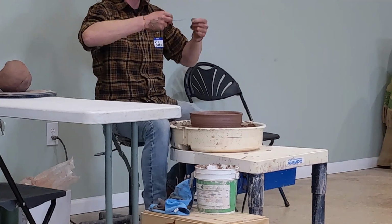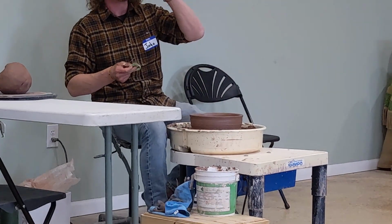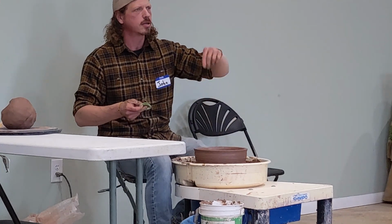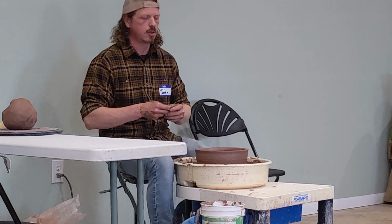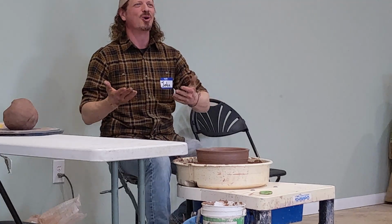It'll carve some of that clay away, so you'll be more prone to cracking and having issues in the back because you didn't keep it as thick as you wanted to. Remember when I checked the depth earlier? If you want to keep that, you've got to keep it taut. Run the wire through. That also keeps it from ovaling out on you when you don't want it to.